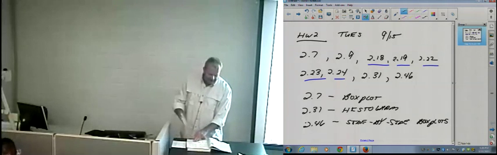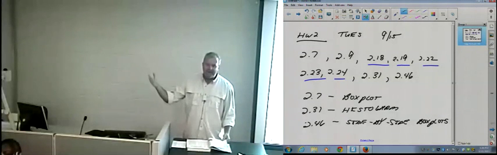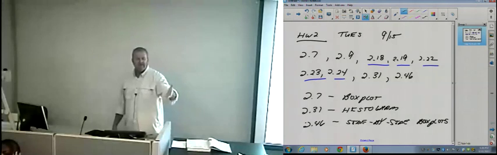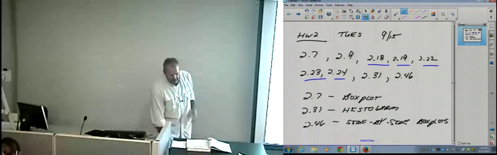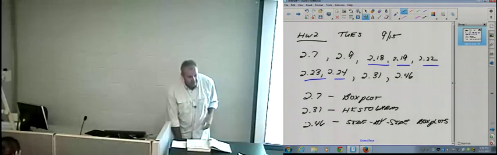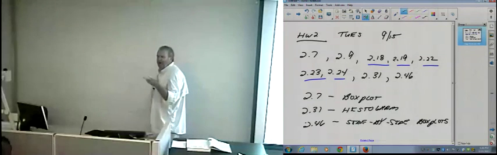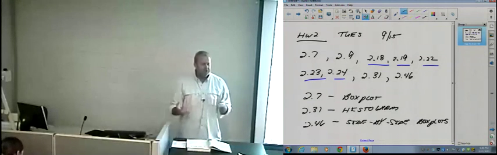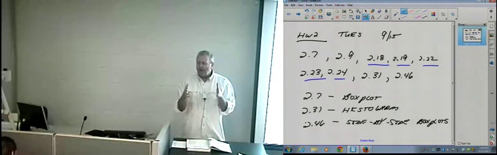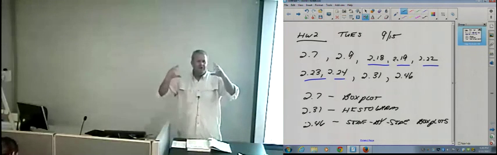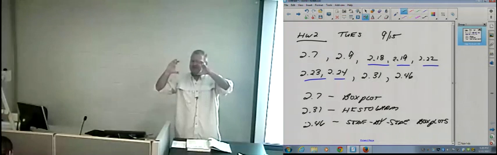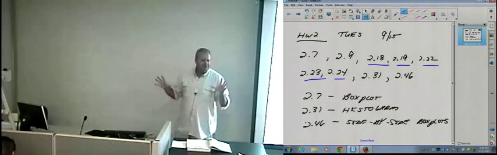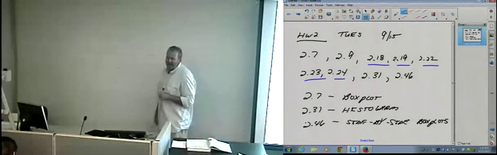And then, like I said, 2.46, these are side-by-side box plots. It's really similar to the one we did on Tuesday in class, at the beginning of class on Tuesday, and I think I did 2.47. You're going to give me some side-by-side box plots. You're going to have how much people spent in a restaurant when they had a lavender odor, a lemon odor, and no odor. And you're going to want to see about the spread. Is there any skewness there? Did they spend more with one of the odors than the other odor? Okay, that's that type of question.